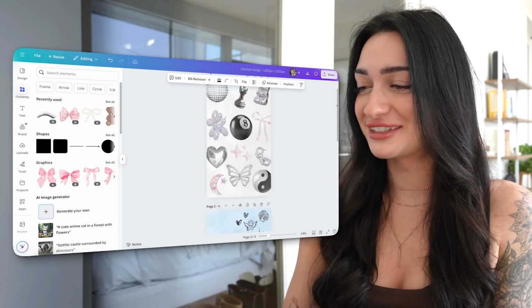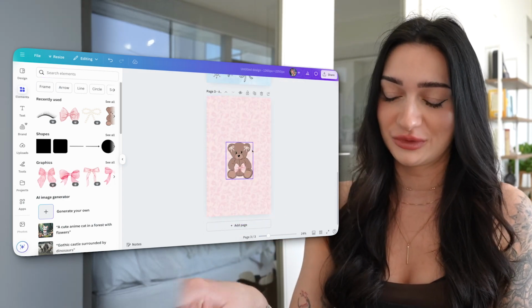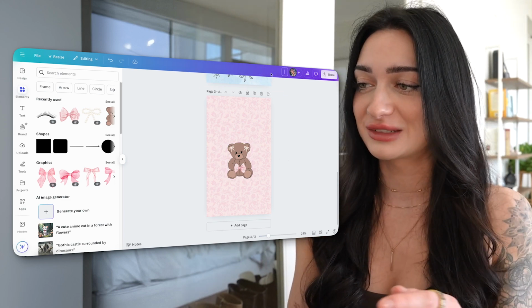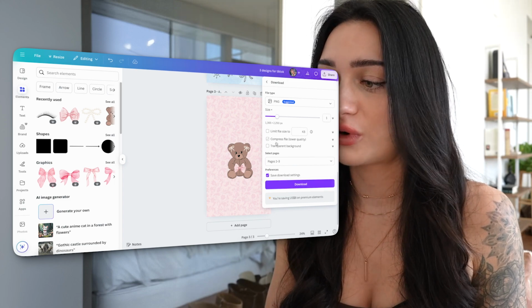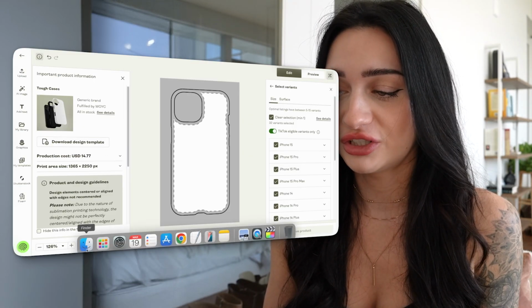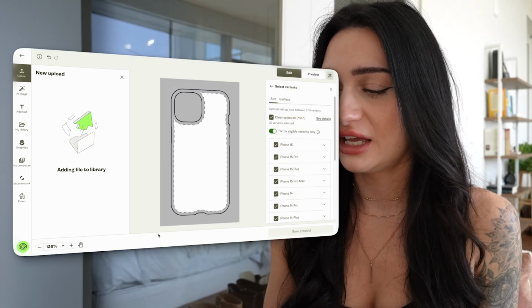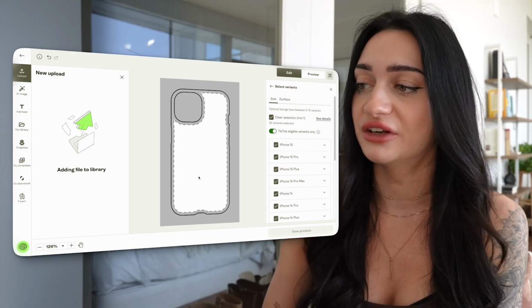Okay, all right, that being said, we have 3 different things that we can experiment with here for phone cases. I'm more excited about this one. I think this one's gonna sell the most. So let's go ahead and export these 3 designs for TikTok. Okay, download, of course, always transparent PNG. And then we will drag and drop them right into our Printify dashboard and just see how they look. And then I'll test out which one I like the most, or I'll upload them all. It just kind of depends.